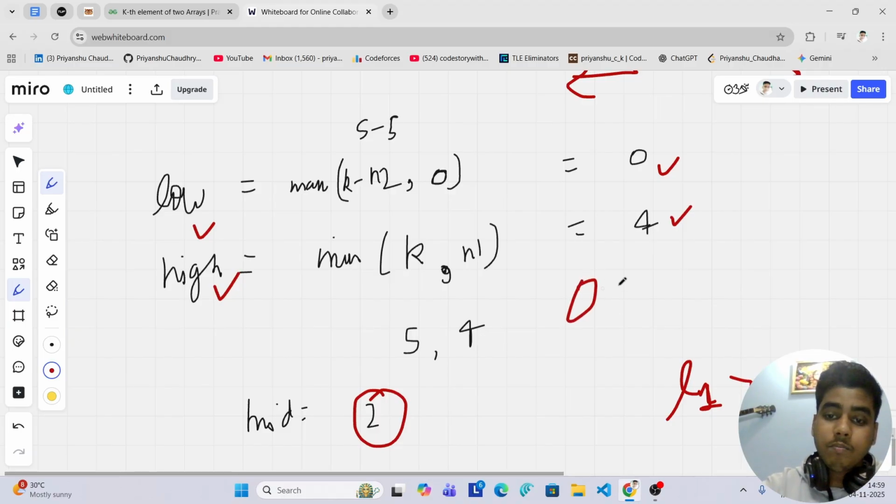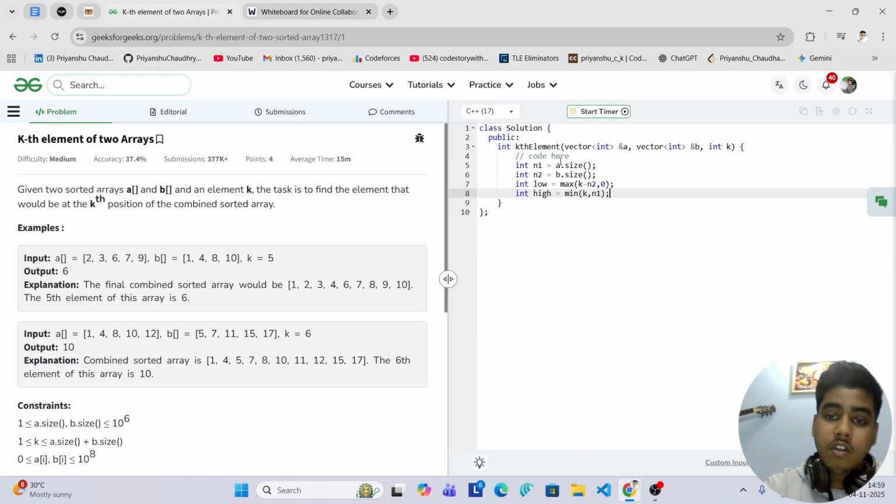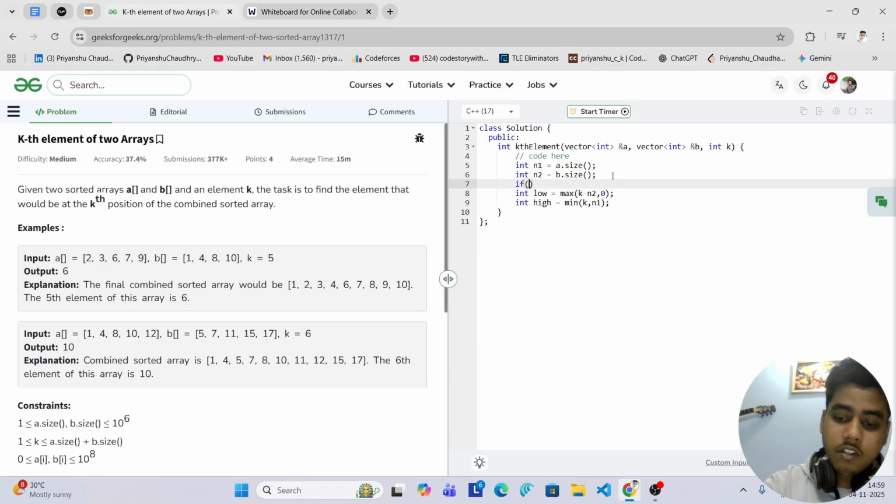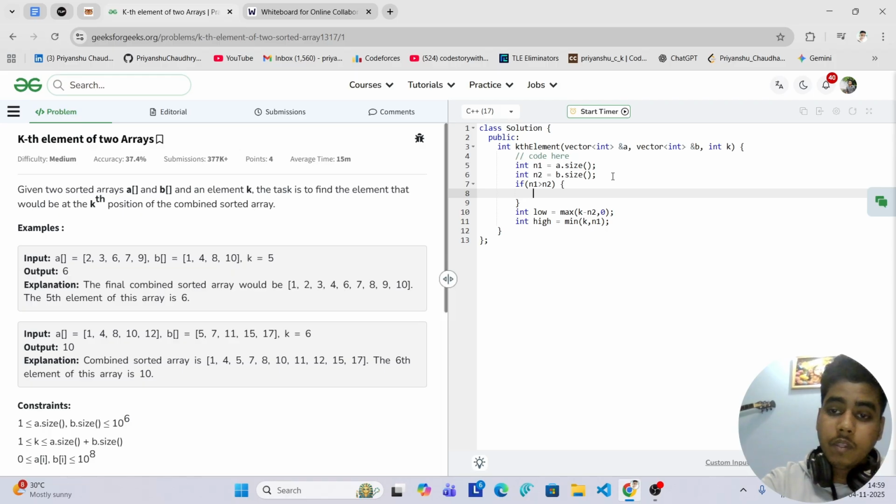So the time complexity is big O of log of n1, where n1 is the size of the smallest array. In the starting, I will decide that if my n1 is greater than n2, it means that my array A has the larger size. So I will just call this in the reverse order.